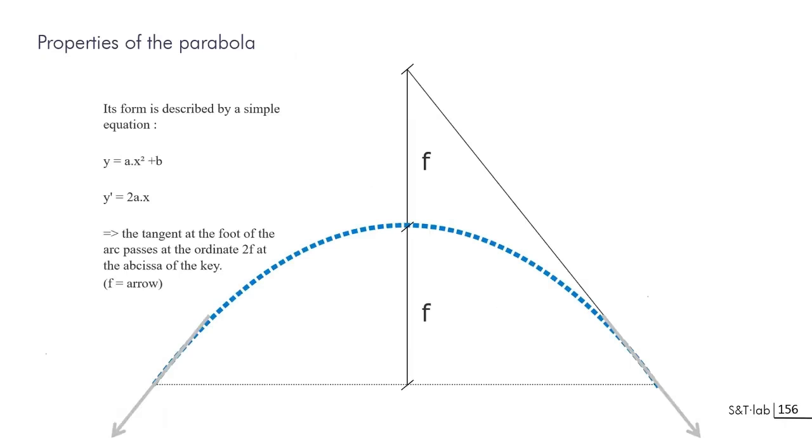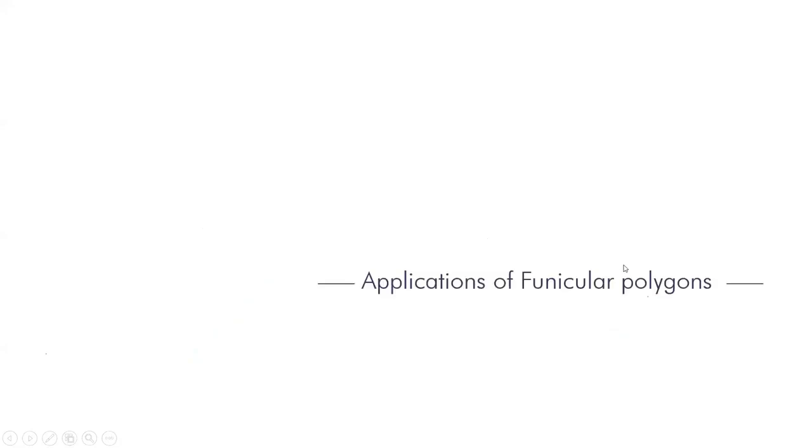What is interesting with the parabola is that you know the direction of the tangent on both sides, as soon as you see that the tangent will pass at a height that is twice the sag of the arch you have here. So you are able to make a quick calculation about this. You know the magnitude of forces from the force polygon, and you know the direction very intuitively using this short construction.